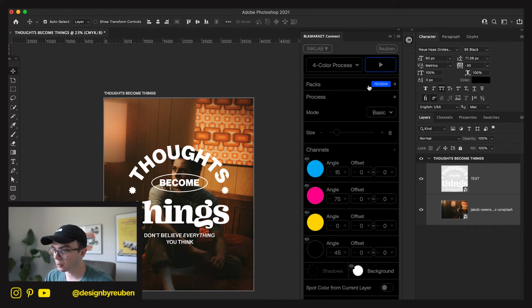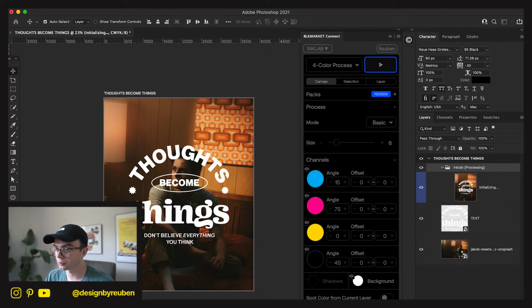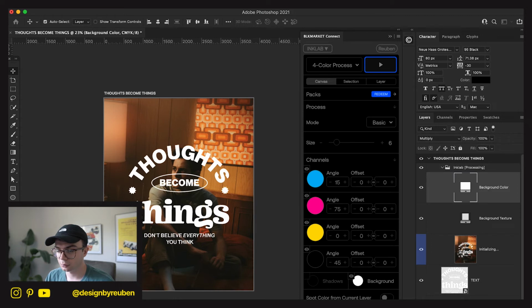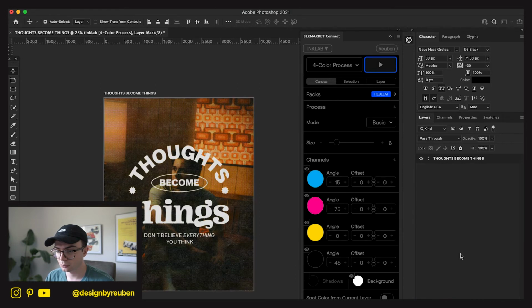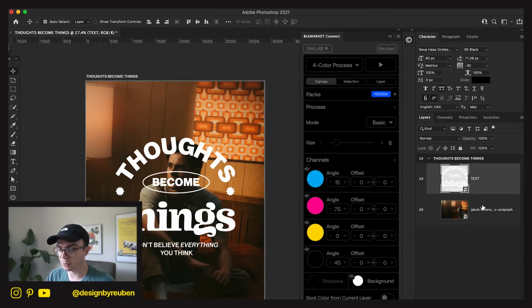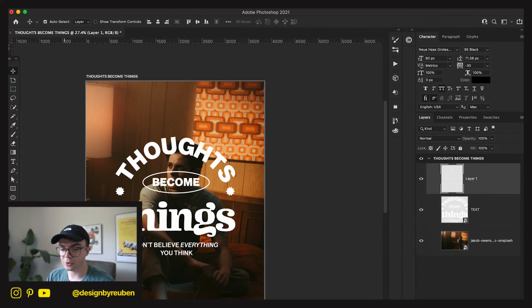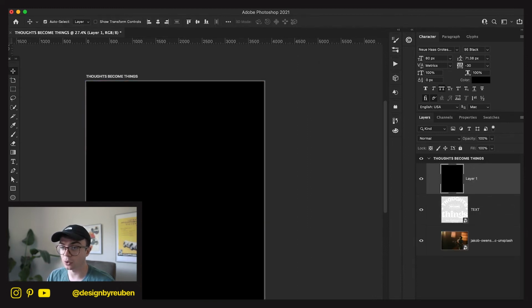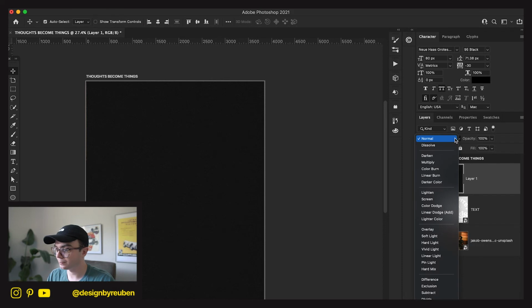Did it do it? Let's try canvas instead. Okay, no, we're not going to do that. I can play around with the settings, but I actually prefer what we've got right here. And I think it works better with the background. So we're going to put InkLab away for now. I'm trying not to use it all the time. I think InkLab's really cool, but I'm just trying not to overuse it just because I got it recently. So we'll just put that to the side for now.